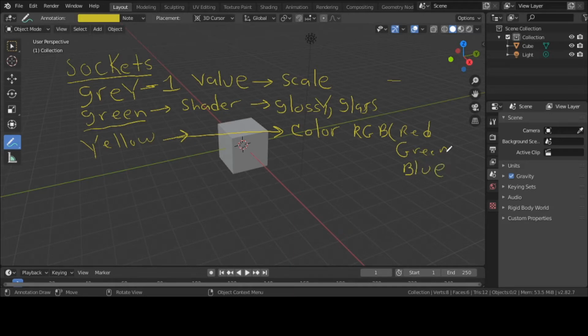And that purple one or blue, I'll just say blue, but purple or blue, the blue one deals with vector. The actual math definition for a vector, it has direction, and it has magnitude.